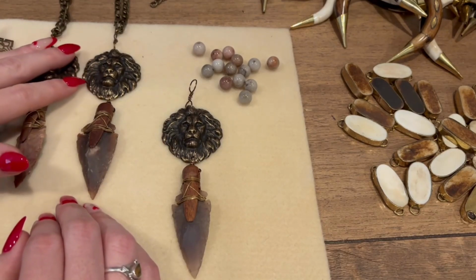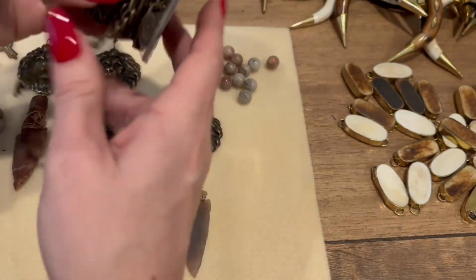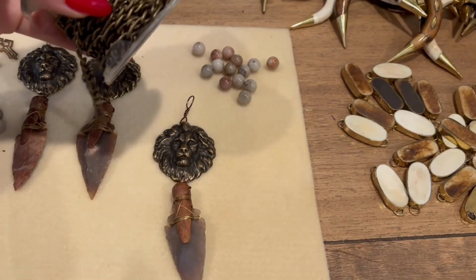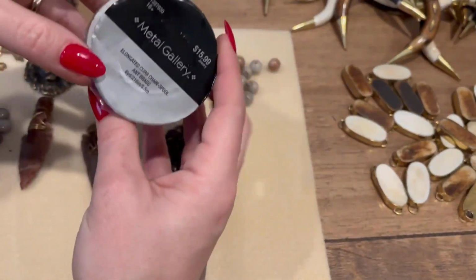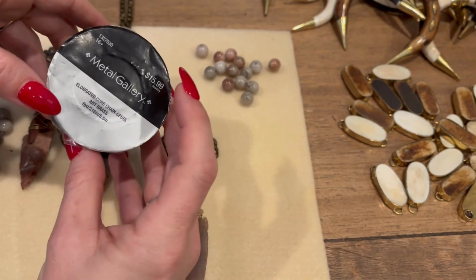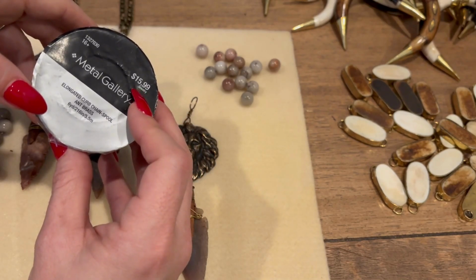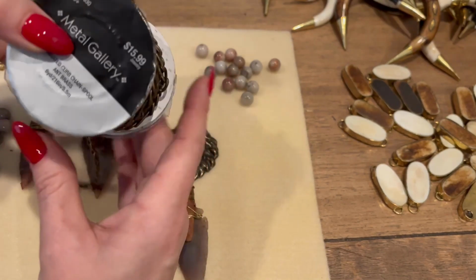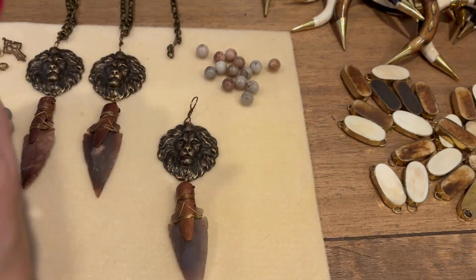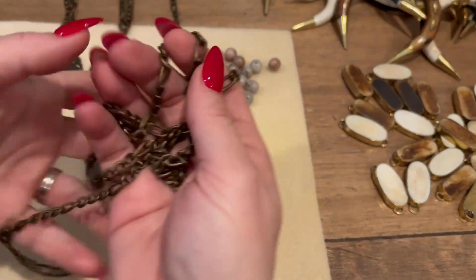All right, so let me go ahead and get started, and we will just feed the chain through the loop here, add the clasp, and call it a day. This spool here I got from Hobby Lobby. It's just some antique brass, $15.99, but as most shoppers know, Hobby Lobby has 50% off their stuff. So just wait for it to go on sale and you can get a good deal on that. I've already measured 34 inches. I've already cut the chain.